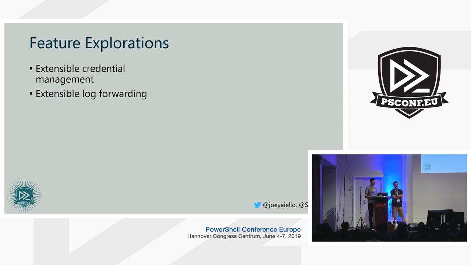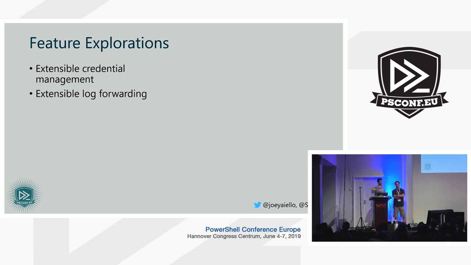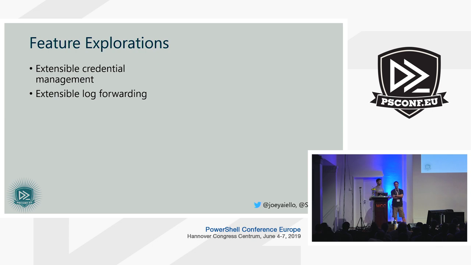We'd like a plug-in model that allows services to plug into PowerShell to securely marshal credentials between cloud services and your local machine. If I have an SSH key, I can get it securely from my local box and bring it up to Azure Key Vault as a secret. Similarly for log forwarding, we want a pluggable model where I could plumb my transcripts — we log all command invocations into Event Viewer, ETW, or Syslog — but also send those to a cloud-based logging service like Azure Monitoring, Splunk, or Datadog.